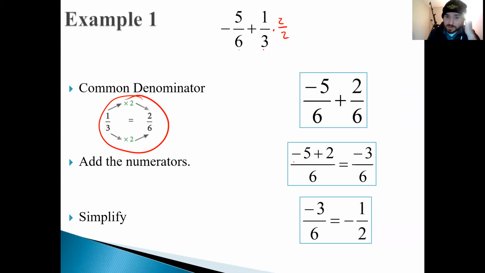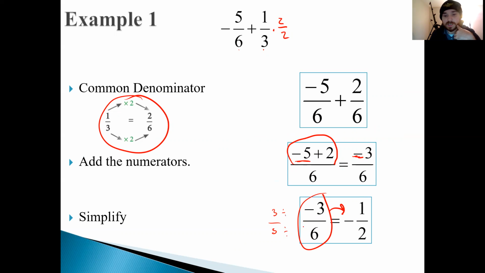So then we go to add the numerators. We have negative 5 plus 2. Now this is, again, still something that we're struggling with a little bit, so hopefully you guys are starting to get this down. But since we have opposite symbols that we're adding together, we take the symbol of the bigger number. So that would be this one. We're going to give a negative symbol to our answer, and then we just subtract. And 5 minus 2 is, of course, 3. So that leaves us with negative 3/6. We need to reduce that, and that will give us negative 1/2. We can divide the top by 3 and the bottom by 3.